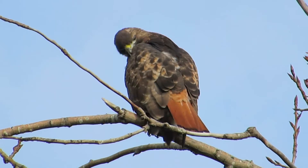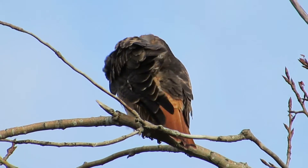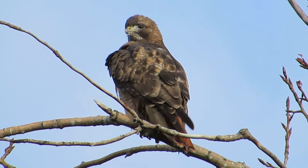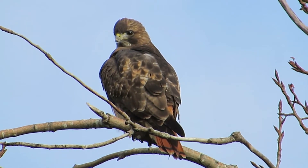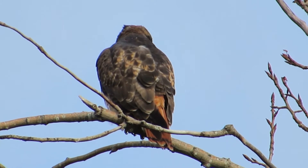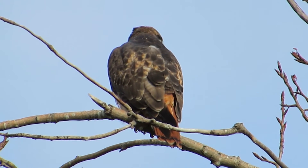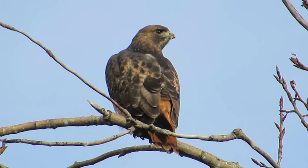We're down in Renton by the Phillips 66 Tank Farm — that's a good bird watching area. They've got a big wetland on the Springbrook Creek Trail, it's a boardwalk and we've hiked that several times. We decided to come down here and now we're getting this red-tailed hawk preening. Still at it, just finishing up a little bit. Looking off across the little wetland — there's a pond there, and she'll look down; if she sees a rodent or something moving around, she'll just pounce out of the tree and catch it.